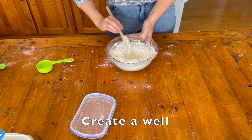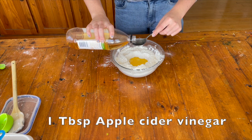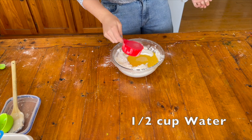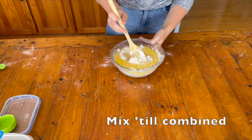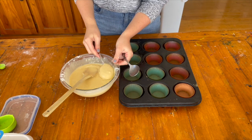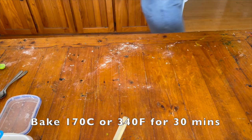Make a well in the center and add in all the wet ingredients. 1/3 of a cup of melted butter, 1 tablespoon apple cider vinegar, half a cup of milk, half a cup of water, and some vanilla. Then we mix. Bake at 170 for half an hour.